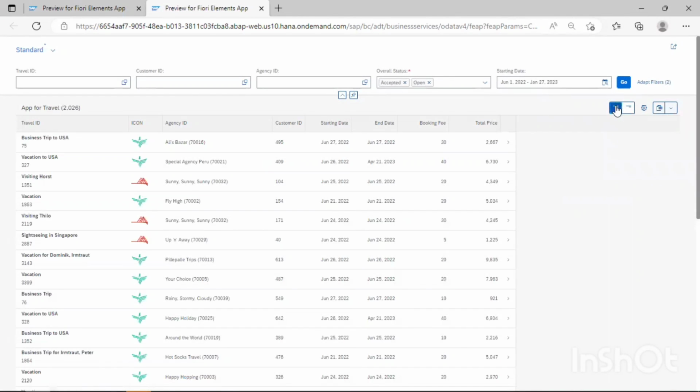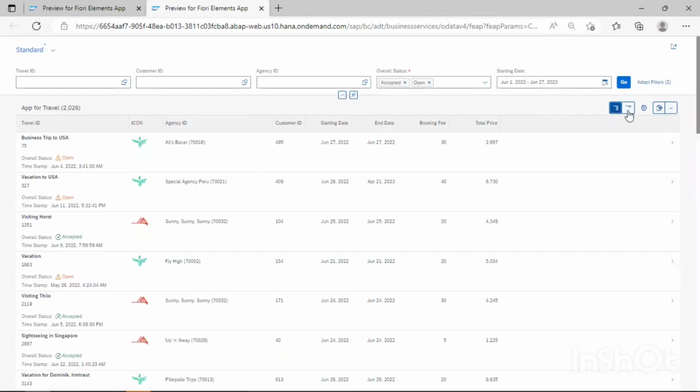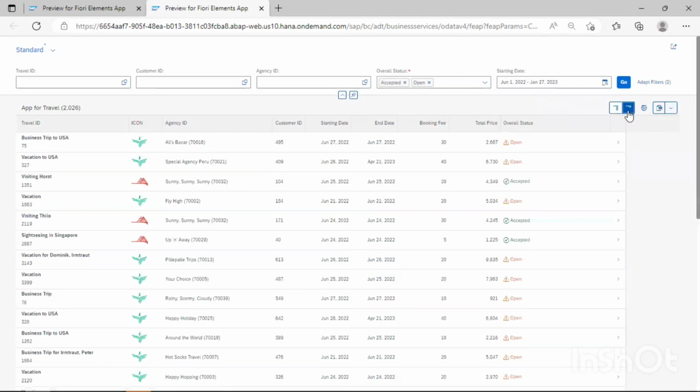Yeah, so now you can see starting date is coming as per the filter, and you can see date is coming from June to till 27 Jan, and you can see overall status is also coming here as per the input.